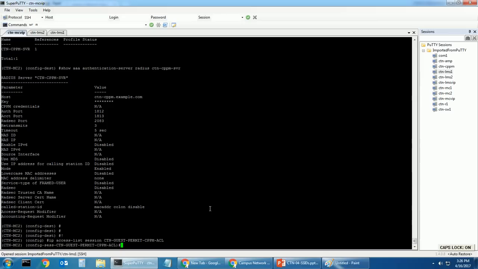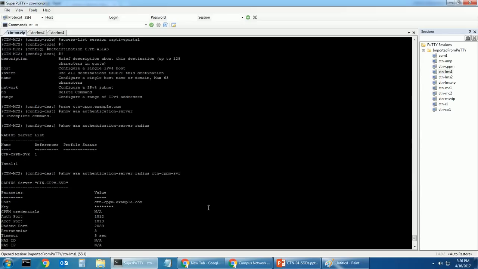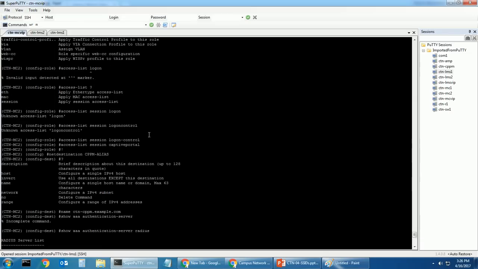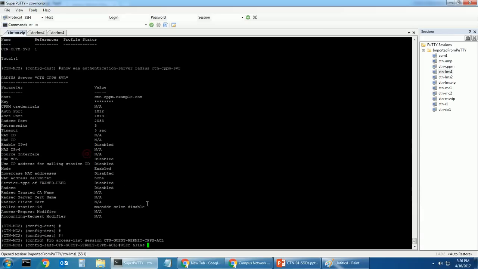Alright, so let's start with the source, which is going to be the user. The destination would be alias, whatever I just defined, which was, I think I called it, where did I actually define it? cppm-alias.